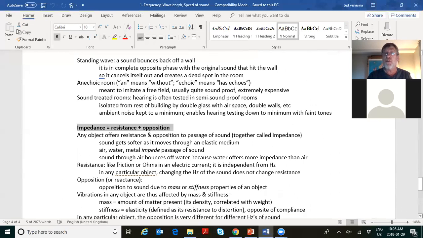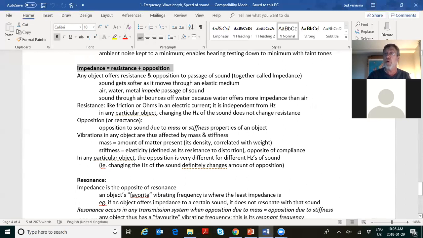Remember the 3 elements that add together to create impedance, or on the flip side, that creates the resonance of something. Always remember, impedance is the flip side of resonance. A frown is an upside down smile. A smile is an upside down frown. What isn't impeded resonates. What doesn't resonate was, therefore, of course, impeded. All right, this completes Unit 1. Of course, we finished our discussion with the ear as a quarter wave resonator and a little bit about the throat being a quarter wave resonator and helium speech, just for fun.